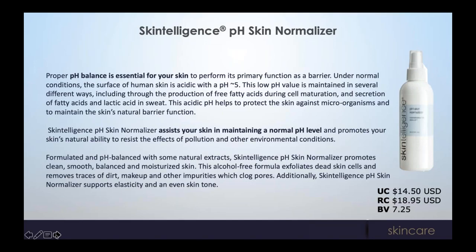So when you wash your face, you're putting your face out of pH balance, unless you're bathing in purified distilled water, which none of us do unless you're super lucky. But I'm going to go out on a limb and say 99.99% of us don't. When you cleanse your face, you're opening up the pores, because that is the duty, for it to reach in there and grab all that dirt and debris that your day and your body has produced throughout the day, or sweat that has collected in those pores.